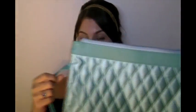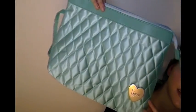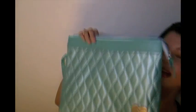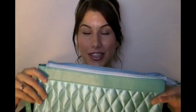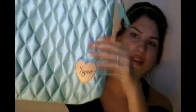And the other thing that I wanted to talk about is this, and it's the Sigmax bag. And this is, I think, one of their newest things that they've come out with. Looks like this. This thing is huge. It takes up the whole frame. Like, this thing is huge. Look at it compared to my face. It's like humongo. It's so cute though.